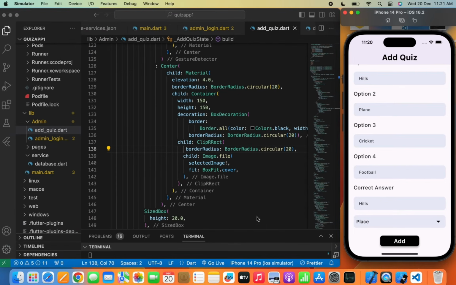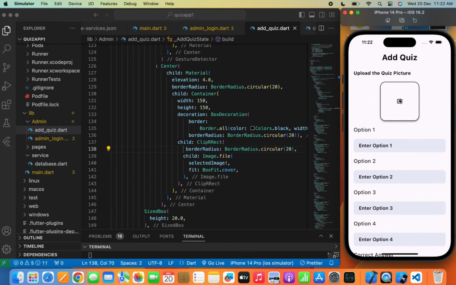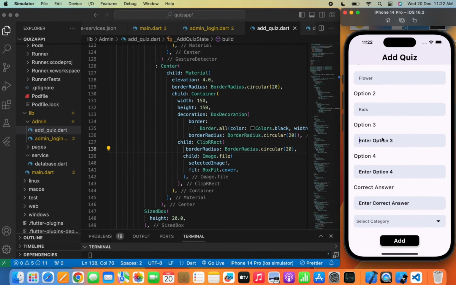Now let's move and we'll hot restart it again and we'll upload one more quiz to our category. So here I will select some random category and we'll fill our option 1, option 2, option 3 and 4, and we'll select a category random here. Now click on add. So here it is our second category.